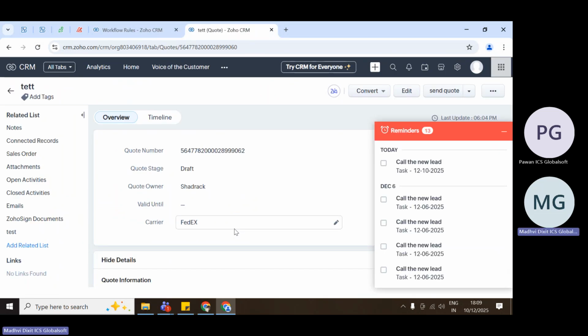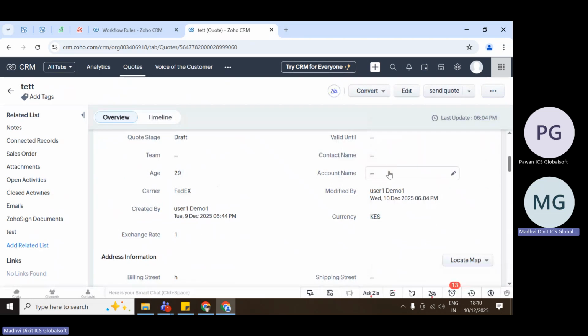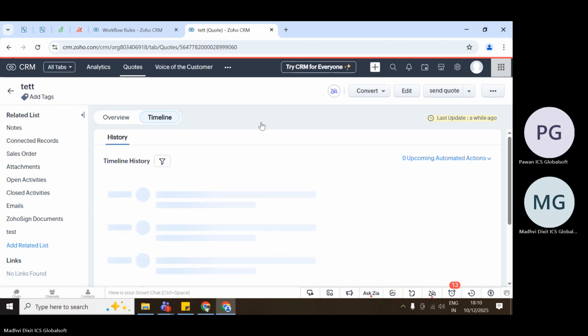We need to select the account name because account name should not be empty. Because the mail ID field is not there, we can check from the timeline.